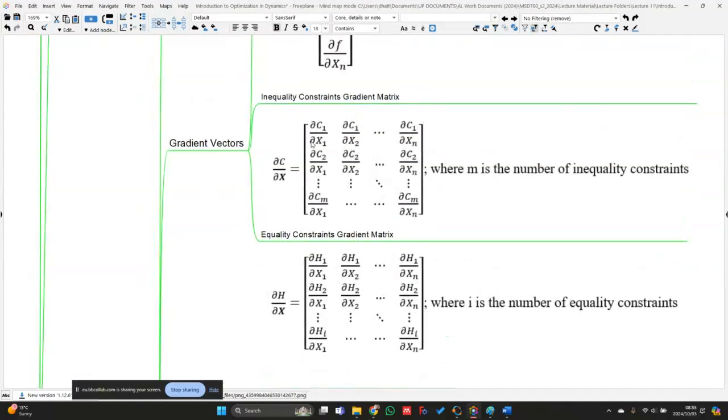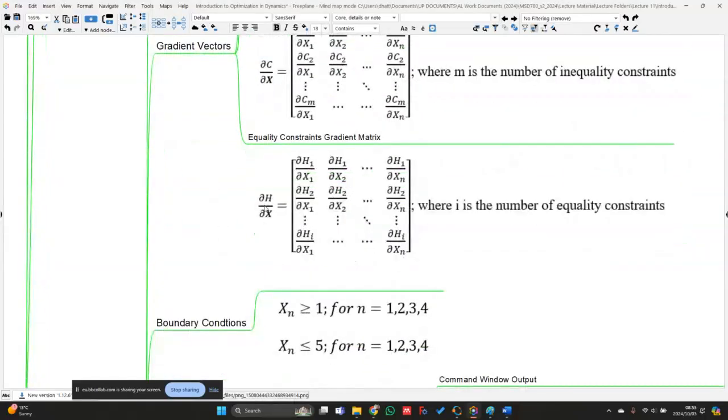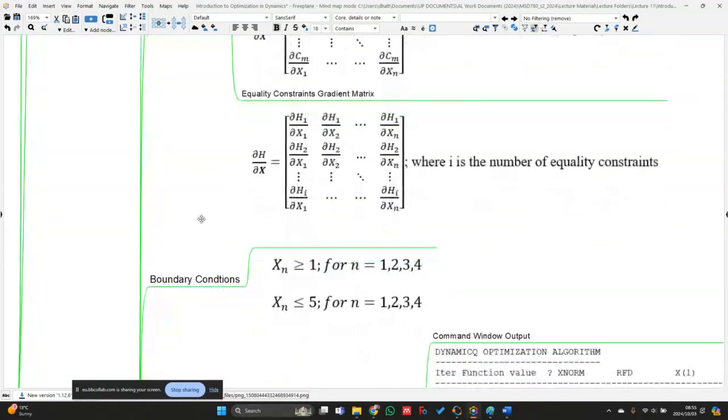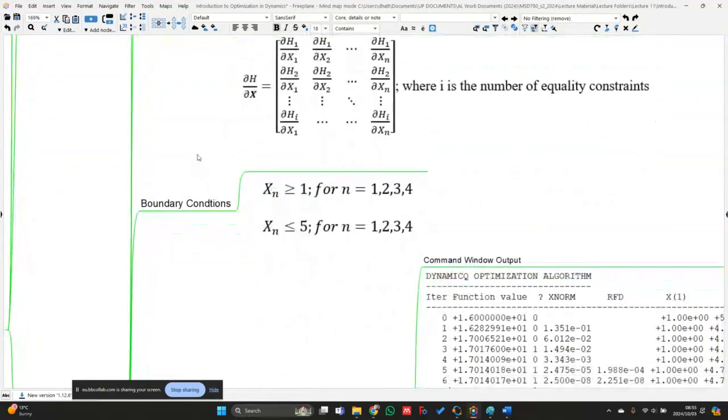In our case, we will thus end up with a 1 by 4 matrix. So in that case, we are working with only a single constraint, so only with a single row, but we have 4 different design variables, so that's why it's 1 by 4. And then the same also for the dH over dx, which is also going to be a 1 by 4 matrix, a row matrix rather, sorry.